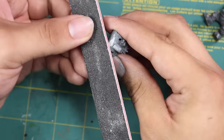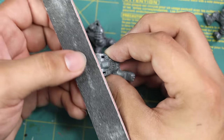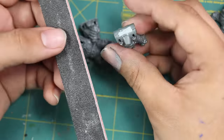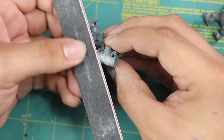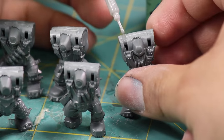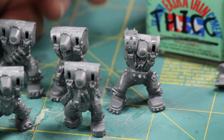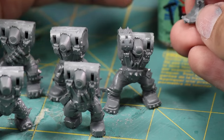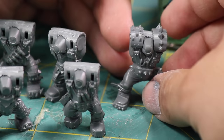Tamiya Basic Modeling Compound is lacquer-based and does have some harmful fumes that can make for a not-so-pleasant hobby experience. If fumes are something you worry about, you could also use a less aggressive paste like Deluxe Perfect Plastic Putty. With my gaps filled, I went ahead and glued on the shoulders with my Tamiya Extra Thick Cement — applying a drop to both halves and squishing the parts together. The shoulders were all different, so I got to flex my creative muscles by picking the shoulders I liked best for each orc.